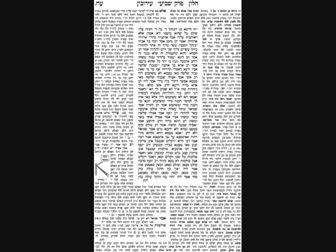Now, the Gemara says further, if you have a wall that's 19 tefachim high and you have one platform sticking out midway up, that's good enough, because you won't have 10 tefachim from the ground to the platform. Again, you have the ladder there, and you don't have 10 tefachim from the top of the platform to the top of the wall. So it's enough to have just one platform there. If, however, it's 20 tefachim high, then you have to have two platforms, because if you just have one in the middle, you can have a 10 tefach gap somewhere, either from the floor to the platform or from the platform to the top of the wall.